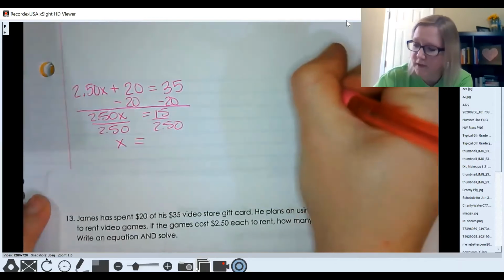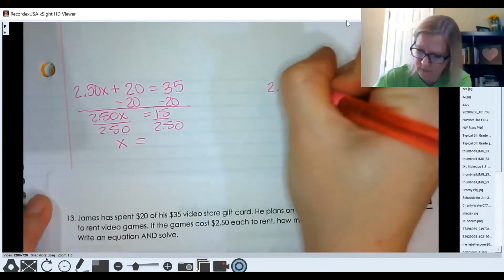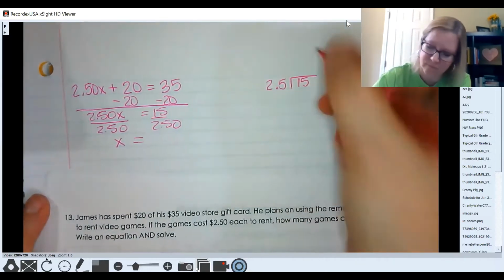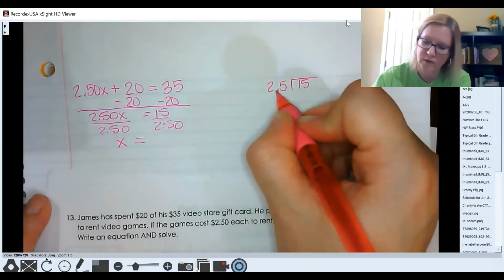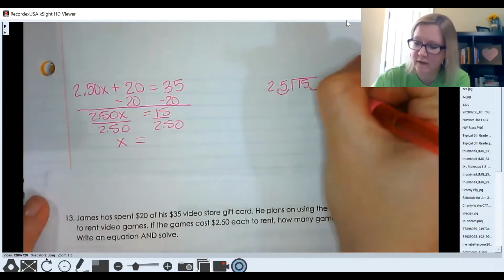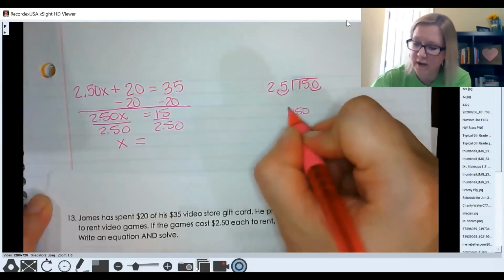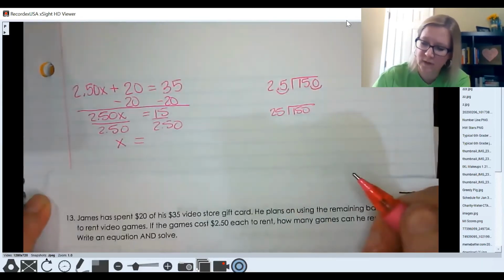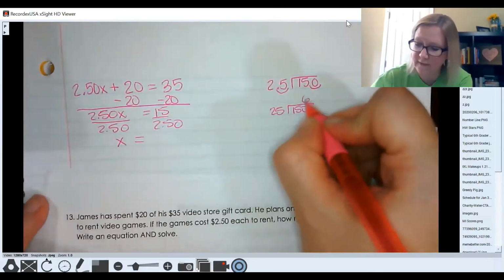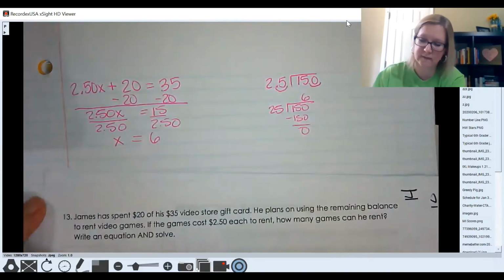So here's how you would do it. 15 divided by 2.50. I'm just going to write that without the decimal because I don't need that there while I'm dividing. All right, my divisor has to be a whole number, so move that decimal over once. Then I have to do the same thing here and fill that in with a 0. So now my problem is 150 divided by 25. And 25 goes into 150, like think of quarters. That goes in 6 times. So I have X equals 6.